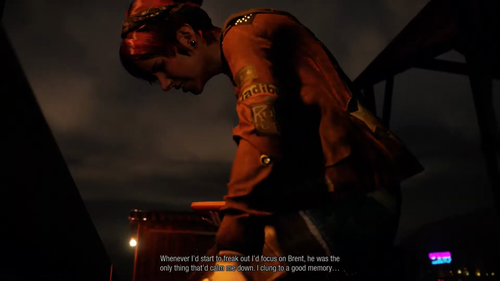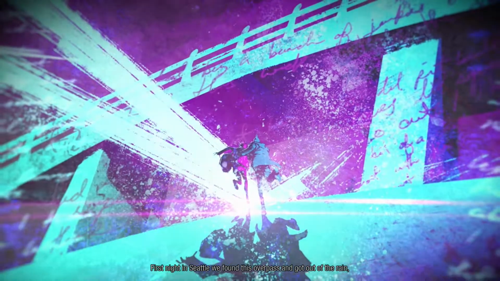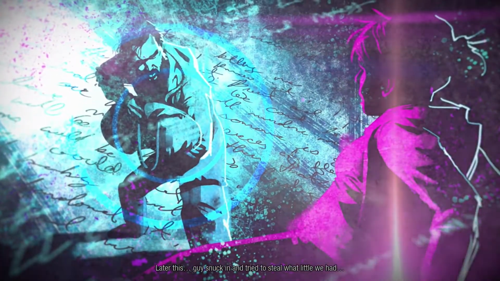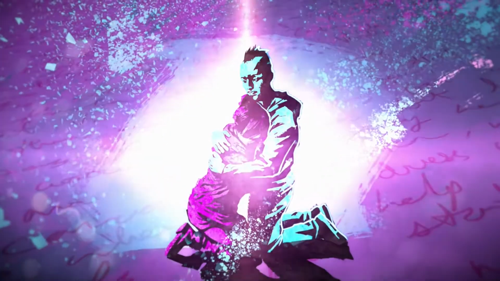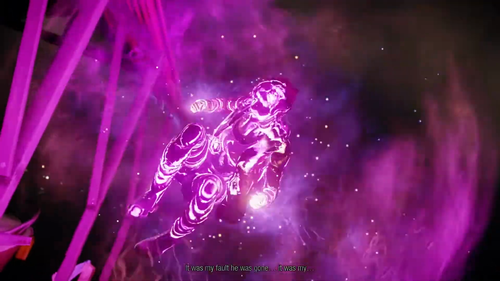Whenever I'd start to freak out, I'd focus on Brent. It was the only thing that'd calm me down. I clung to a good memory. First night in Seattle, we found this overpass and got out of the rain. Mom mixed my flashlight until we fell asleep. Later, this guy snuck in and tried to steal what little we had. And I was about to make him pay for it. But that night, we established the rules. Rule number 1, no powers, no matter what. We might lose some gear, but Brent didn't want us to lose us. I shouldn't have used my powers. It was my fault he was gone. It was my... I lost it.